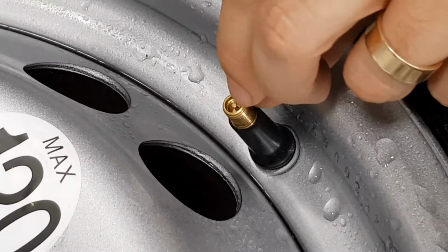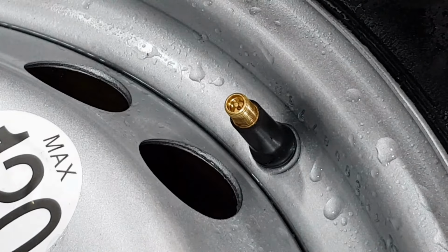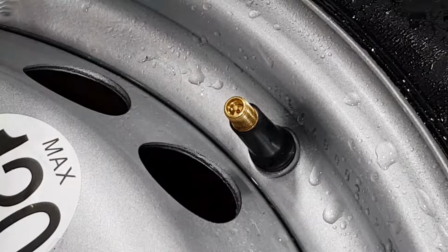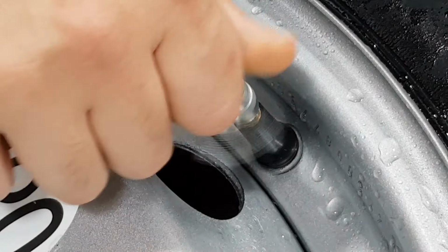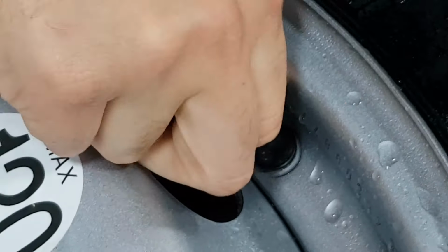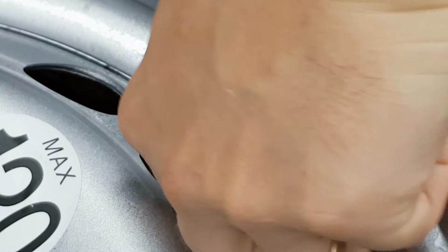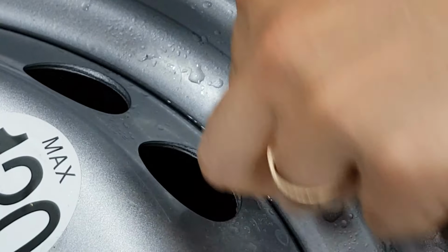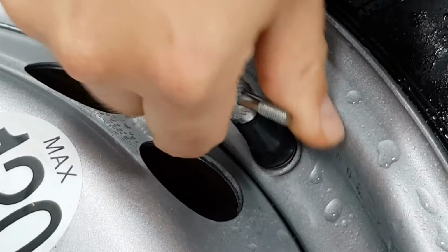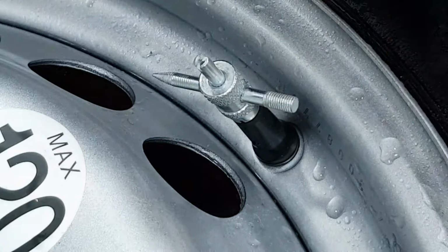As I said, first thing to do, make sure there's no air pressure in that tyre. Any air pressure is going to cause that valve to be pushed back out. You want no resistance whatsoever. So make sure the tyre is completely flat. Pop on the tool, nice and tight, and just start to push that back in. You're going to push that valve stem back in, back through the wheel.